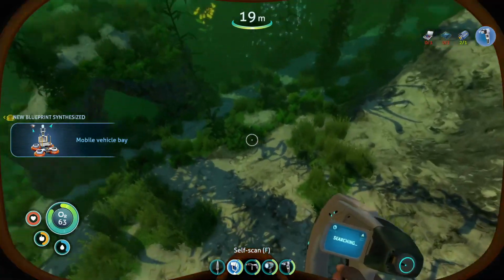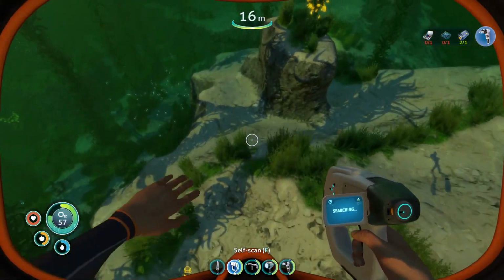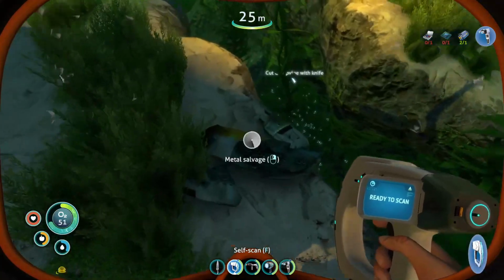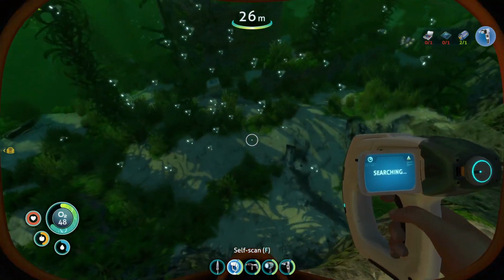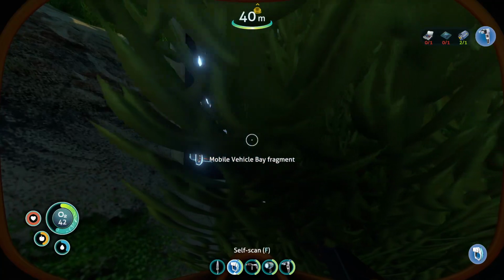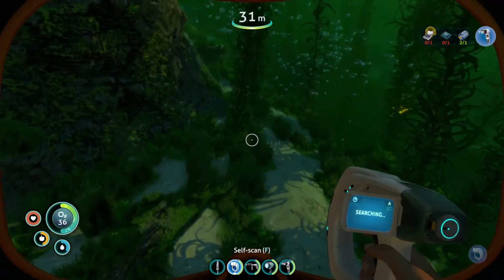We obviously got 2 from the last run. Acquired. New blueprint acquired. Keeping an eye on the O2 all the time. There's another box down there. Oh my god, I wish I hadn't gone down. Hopefully we'll be fine. What have we got in here? Mobile vehicle bay. Though we do have it, so we'll get the titanium for that.